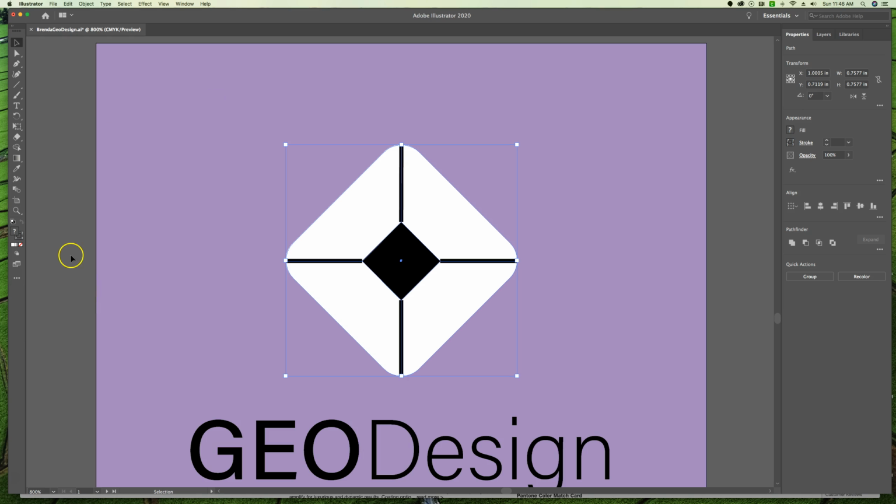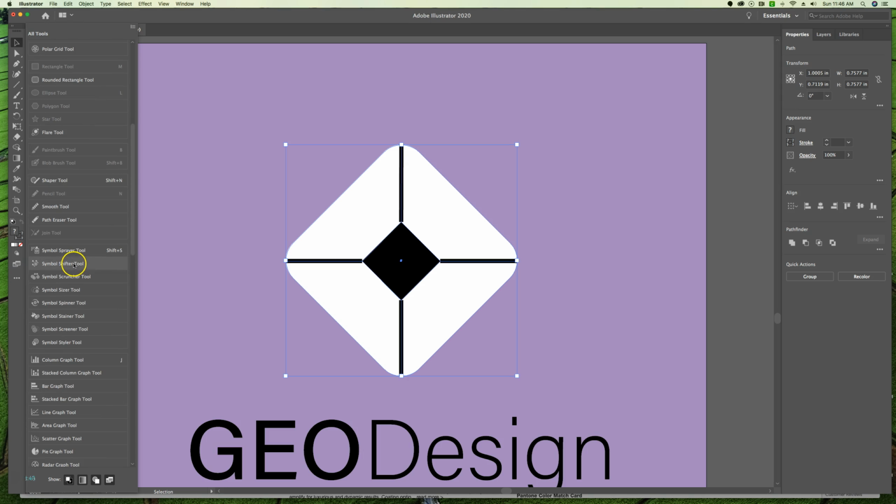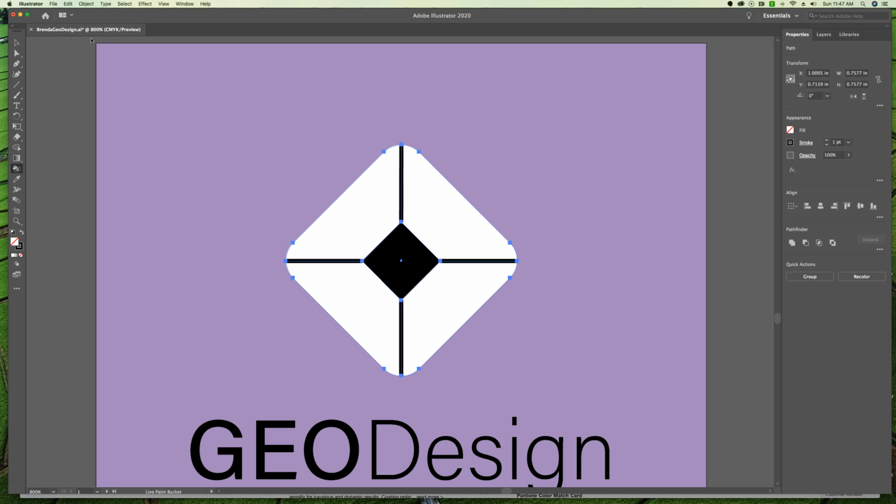We need to add another tool to our toolbar, so we need to go down to the 3 dots below here, and we need to find the Live Paint Bucket tool. And where are you? Here we go. Under Paint, we have the Live Paint Bucket tool, and we're going to just bring this up to our toolbar, and I'm going to give it its own slot. I'm just going to drop it underneath the gradient. And to get this to close, we can just hit Escape and make sure that this Live Paint Bucket tool is the tool that's active.